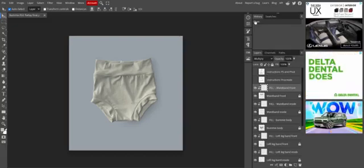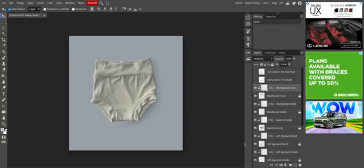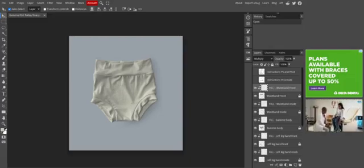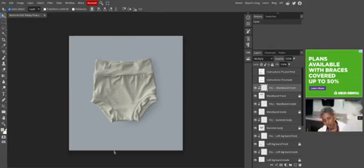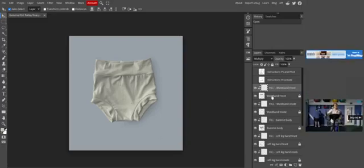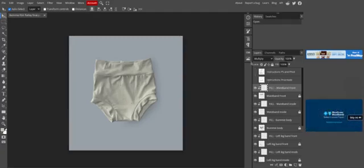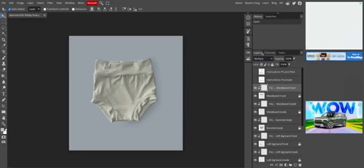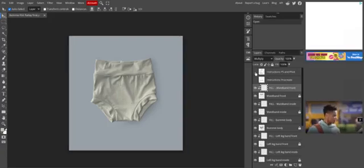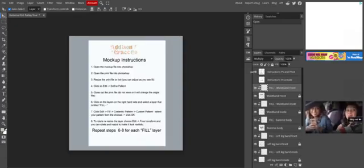On this right hand side, you're going to see a whole bunch of layers. So don't panic. This is a layered file. So it means that there are different elements of this that we can add our prints to. I want to show you how to toggle the layers on and off. So here in these little boxes, you can see little eyes to make them visible.